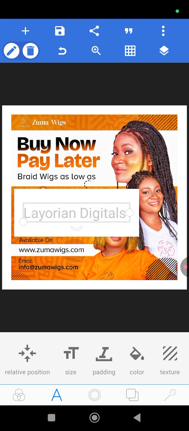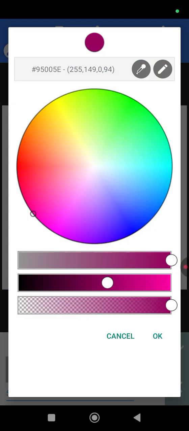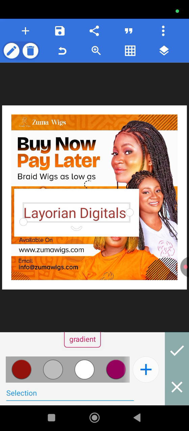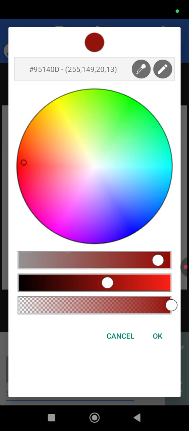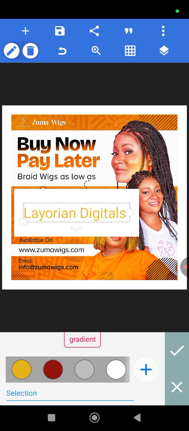That is, if you want to do anything now, you're supposed to use colors that are deep, colors that would easily show. Something like red would easily show on white. So imagine someone using yellow on white. Where's yellow? Can you see? The eyes will be struggling to see it. And when you do your designs, you don't want people to struggle to see your designs. So always ensure to use colors that are easy to see.